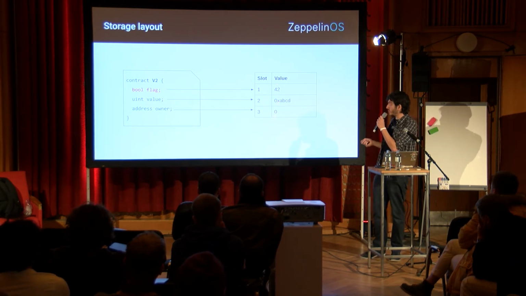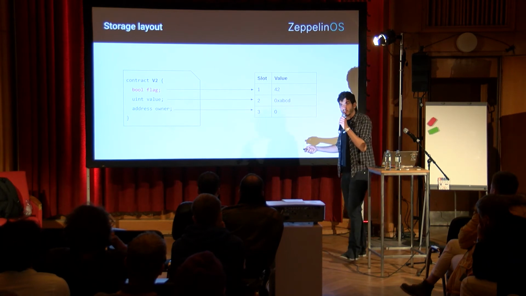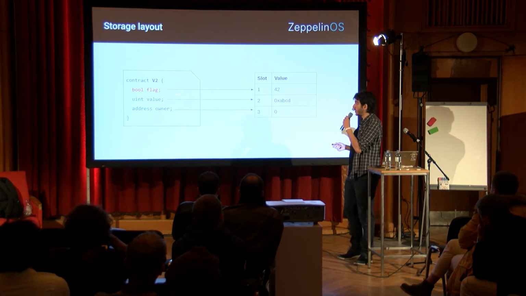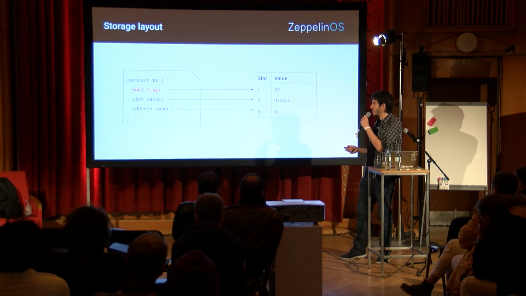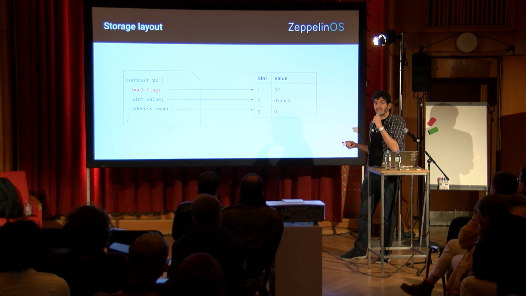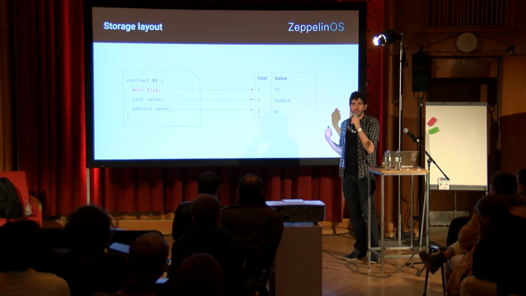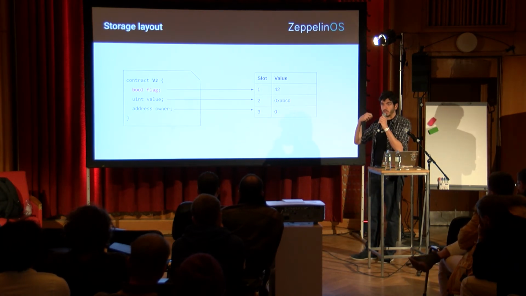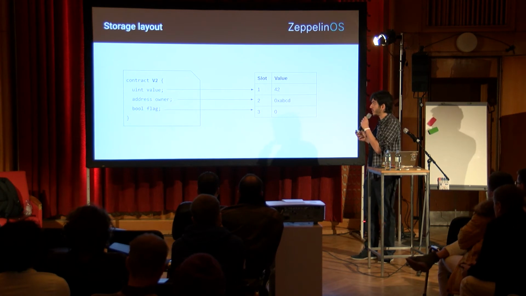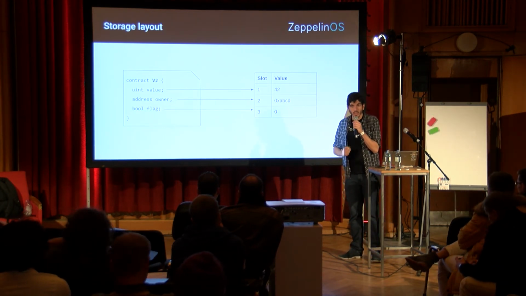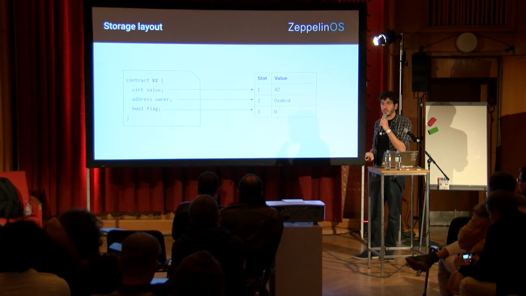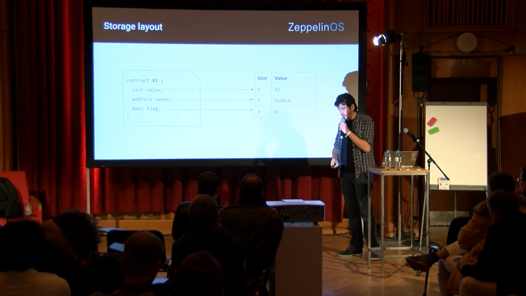I mean, the storage will be kept, as in the slots will be the same, but you would not be referring to the same thing when you talk about your value. Your value will actually be moved down a slot and will pick up a different value from the previous version of the contract. So the way to work around this is always define new variables at the very end. Basically, that's what the CLI is going to check.